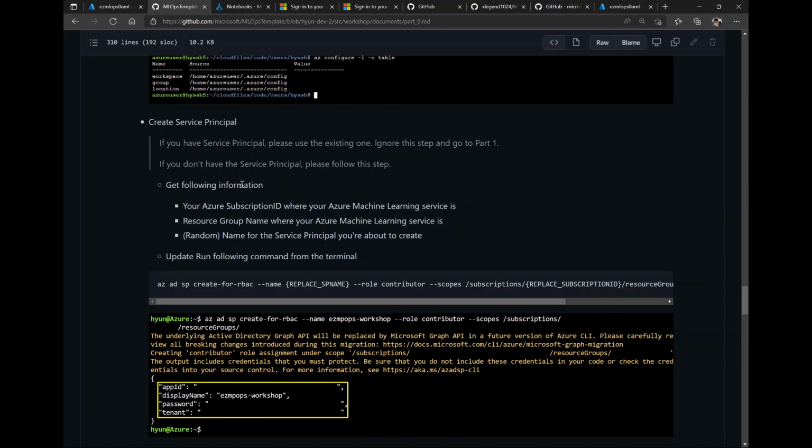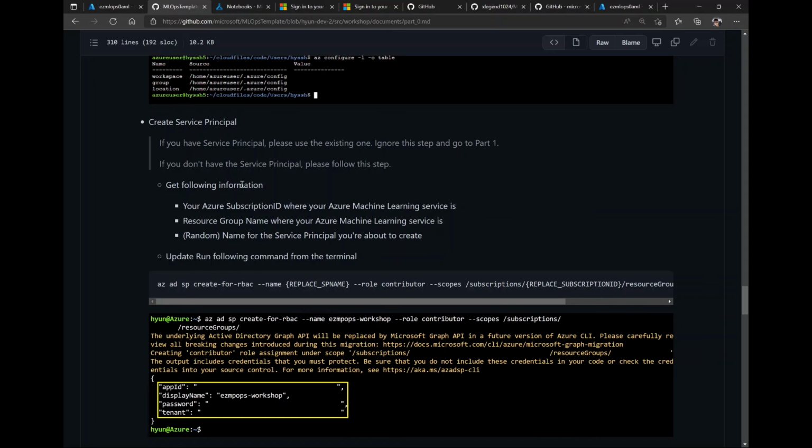In order to create a service principal, you must have ownership as well as a proper role under Azure Active Directory. Since I'm the owner of Azure and of Azure Active Directory for my test Azure subscriptions, I'm able to run this part.